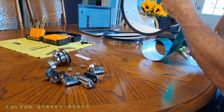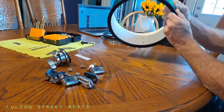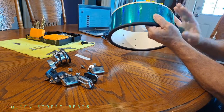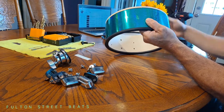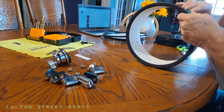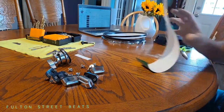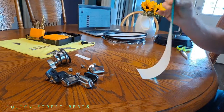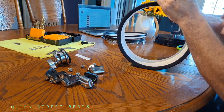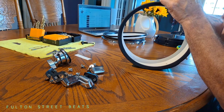Now what are we ready to do? Well, now we're ready to wrap this around the drum like so, and you see how that seam even looks better than the factory seam. And if you see this little bit of black right here, like I said, I cut it a little bit shorter because I don't want it to interfere with the bearing edge or the hoop, and you will not see this black, just so you know. So what do we do now? Well, now we can take this film off so we don't accidentally stick to it. And we wrap this around. We don't pull it tight yet. And now we pull the backing off of this side using my non-existent fingernails once more.